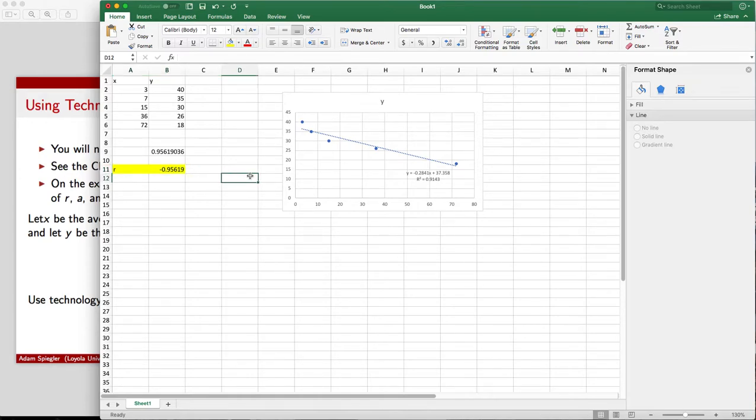Okay, so when you get the r-squared value, don't forget you need to first take the square root of it and possibly adjust the sign. If we had a scatter plot that had a positive correlation where the dots were generally going up, then of course we wouldn't want to make that negative, and we would just need to take the square root. So whether or not you need to adjust the sign depends on whether the scatter plot has a negative correlation, like in this case, or a positive correlation. And that's it.